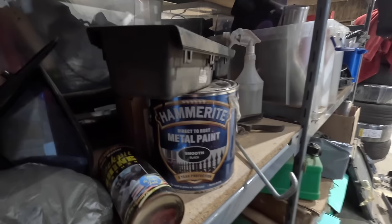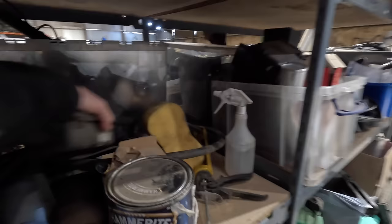Do you reckon this might be a good color match? Woohoo! I think there's still some in there. It's been there a while.